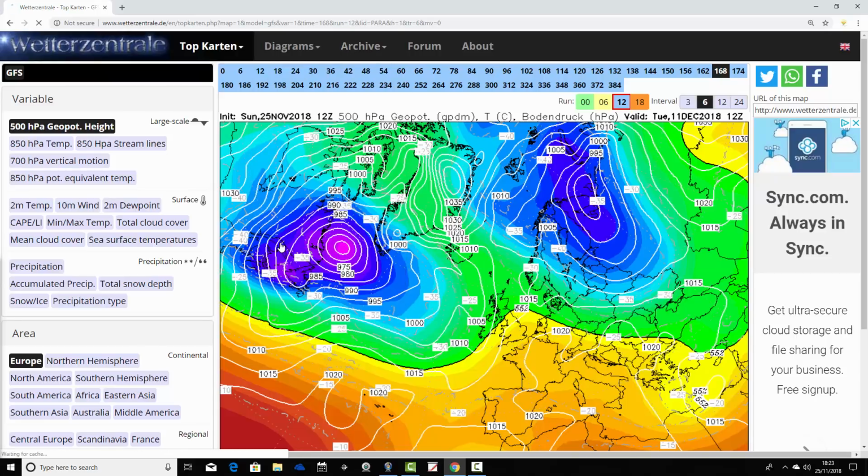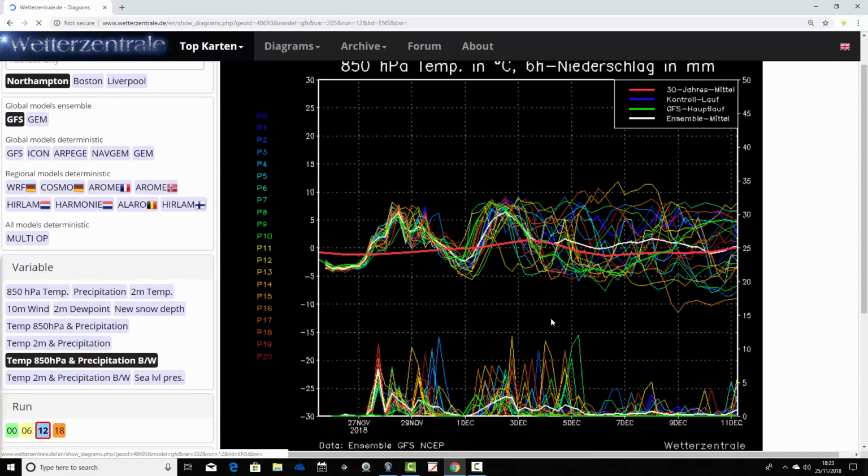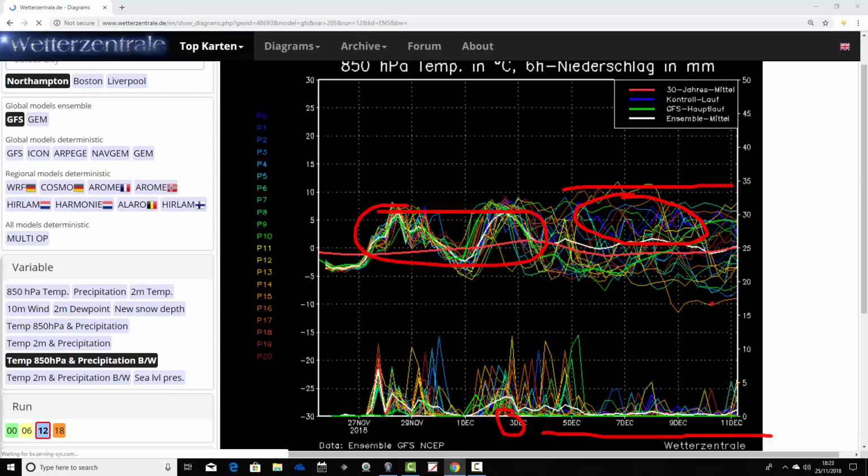The final thing I can show you is the graph, see if that's updated yet. So let's just show you. Yeah, we can see that, again, very much demonstrating the split within the GFS ensembles. So this is the milder, wetter, windier spell that's coming up around the middle of the week through to the first sort of 2-3 days of December, up to kind of like a week tomorrow. And then beyond that, through the rest of this first week of December and into the second week of December, that's the split that we've just been looking at, with several ensemble members going for those milder options, but several of them also going for colder options.